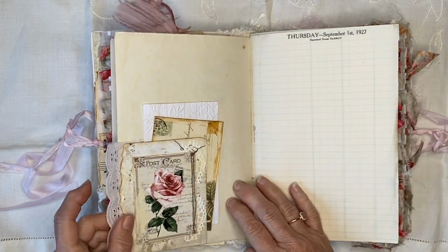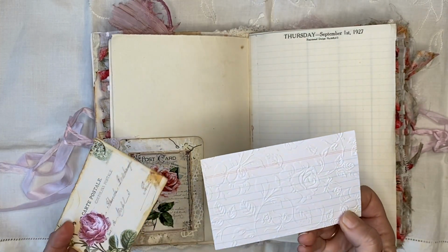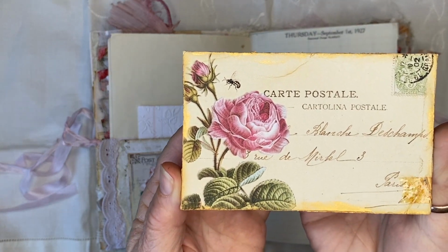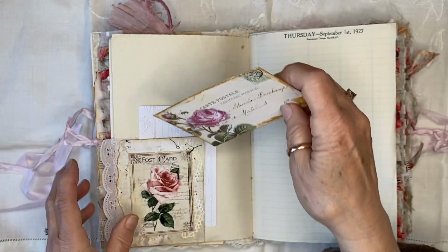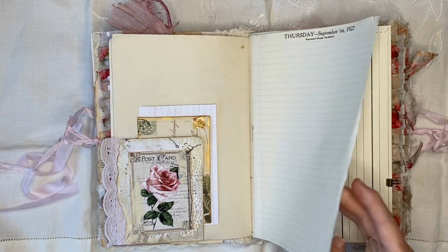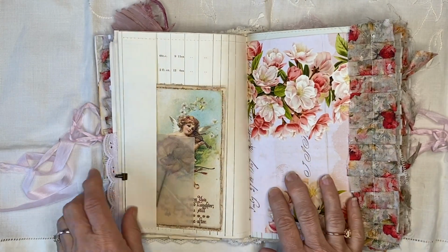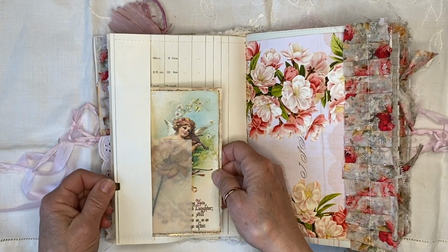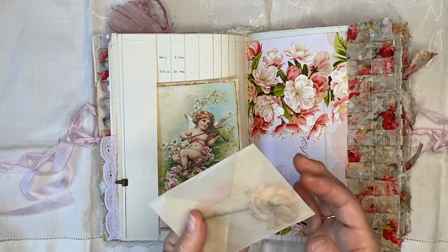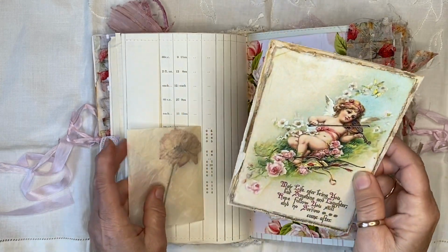Some vintage music here. This is a little digital, I think it might be a freebie from Artie Mays, and I made that into a little pocket, with an embossed index card and one of the little postcards from the Graphics Fairy, one of the printables, with some gold paint and some old sellotape round on it. Vintage diary paper, 1950s prescription pricing book, and in here is a little clip. I've made a little glassine envelope here, and inside I've placed a little pressed rose. That is one of the roses that my daughter gave to me in a big bunch when I got engaged.